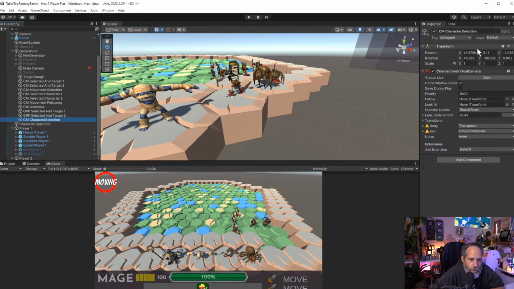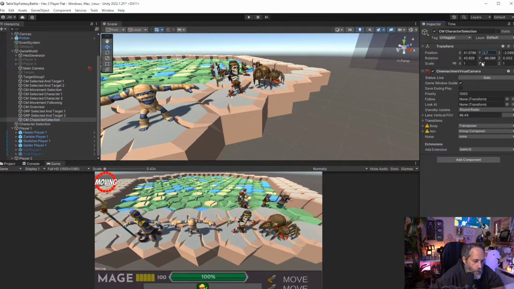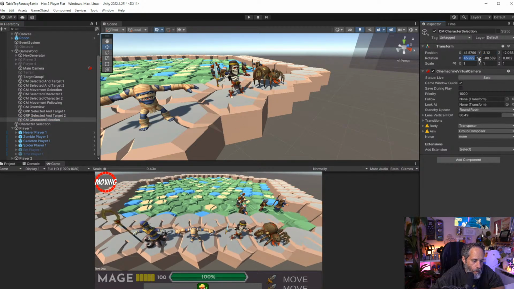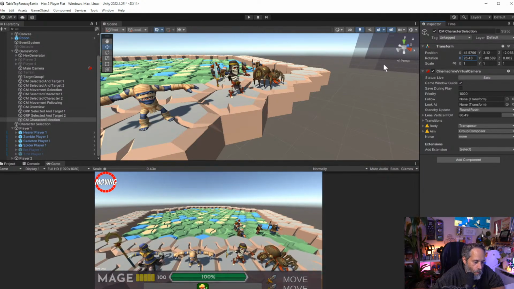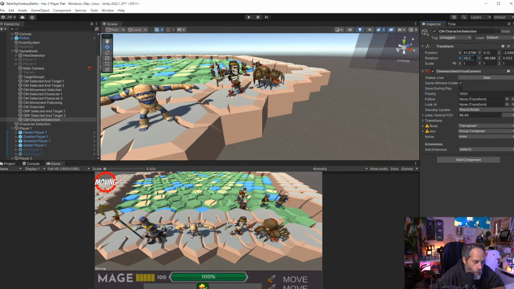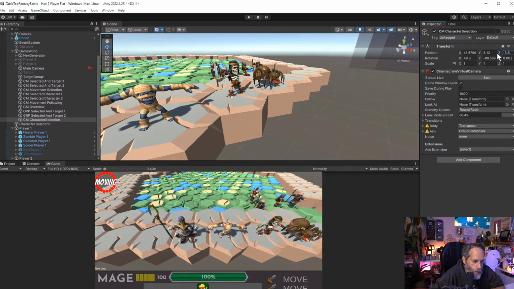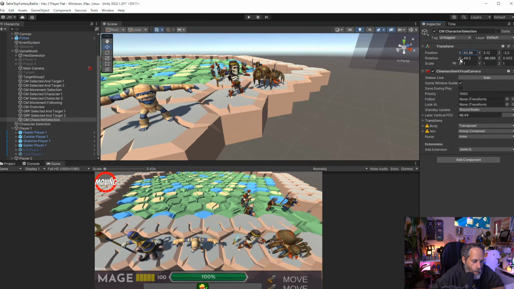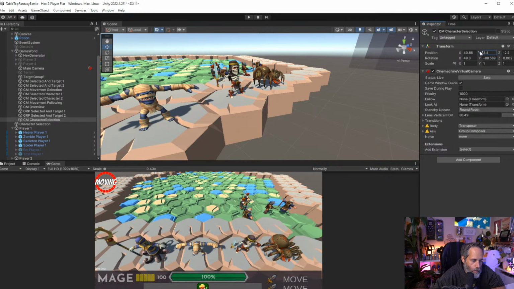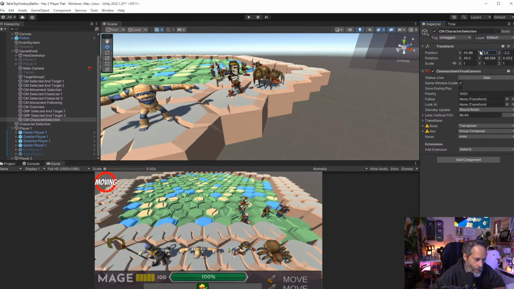All right, so we've got the character selection camera. I think I'm going to bring this down, tilt it a little bit up. I don't want it tilted up too much, though. Maybe I just got to bring it in. Yeah, I'm not good at deciding on camera setups.